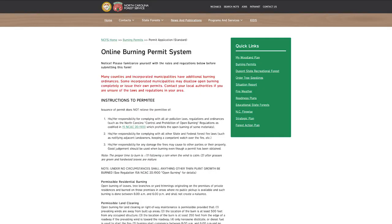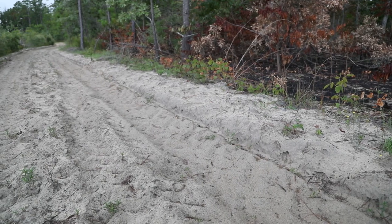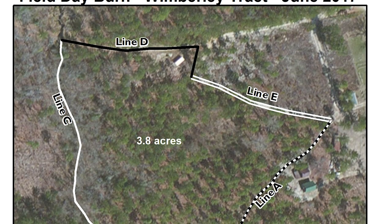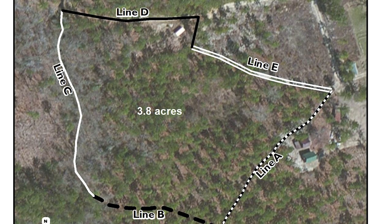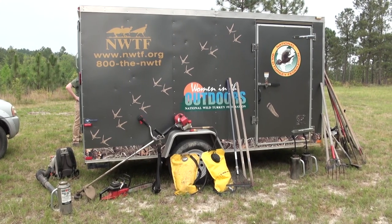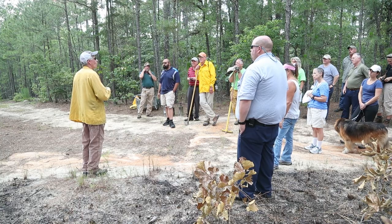When you're getting ready to burn, you need to get a burn permit, which you can get from the North Carolina Forest Service — you can go online and get them now, it's pretty easy. The morning of the burn you go out and check your fire lines, then call the 911 number for your area to let them know you're planning to do a prescribed burn. You'll also call them when you finish up. Then you get your resources together, make one last call to the neighbors, and get your burn crew together.